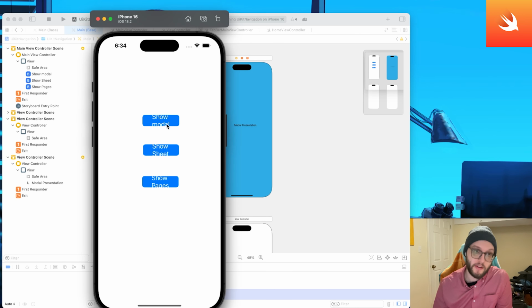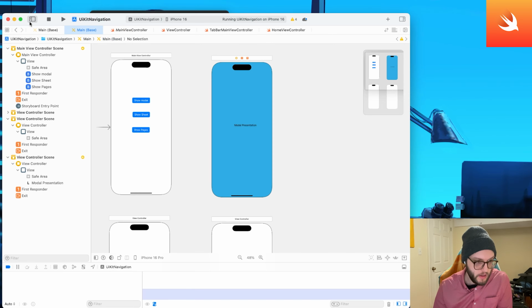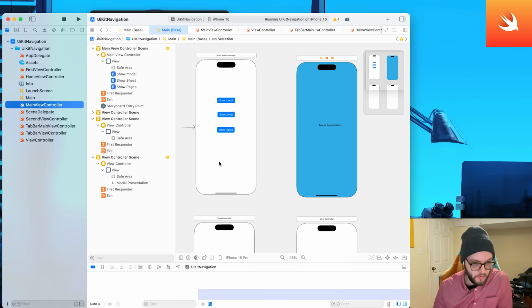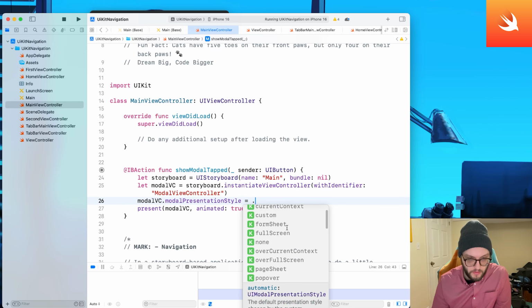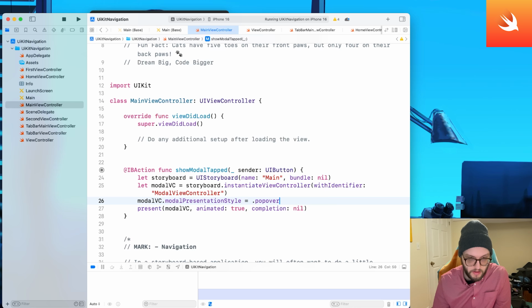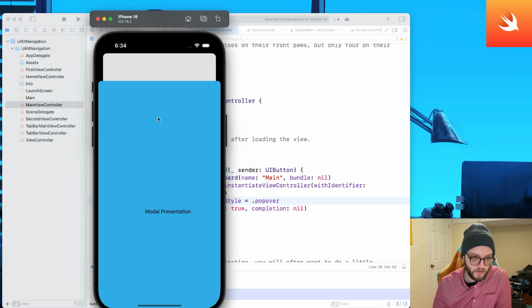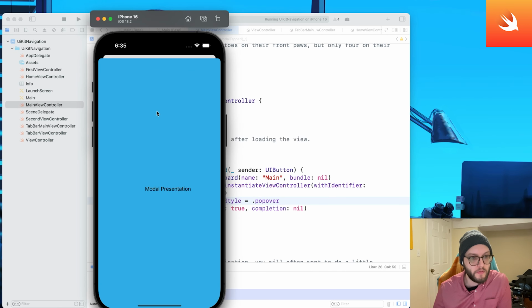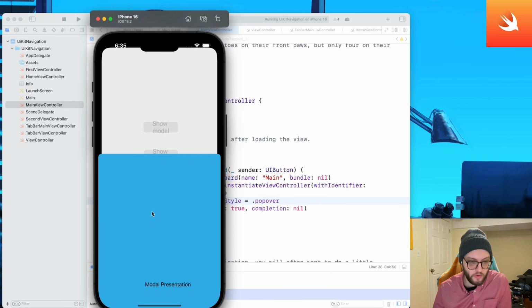Right, here's our app. Okay, we might have to fix the buttons too. Let's go ahead and show it, and we can see that we have the module presentation, and because we've set it to be full screen, it is taking up the entirety of the screen. If we were to go to our main view controller here, and we were to change this, let's go ahead and have it be a popover, or maybe even a page sheet. Let's do the popover. Let's see how that looks. So with the popover, you can kind of see that the screen's just like as if you put a piece of paper in front of it. And we can actually move and swipe this away in order to return to the original sheet.